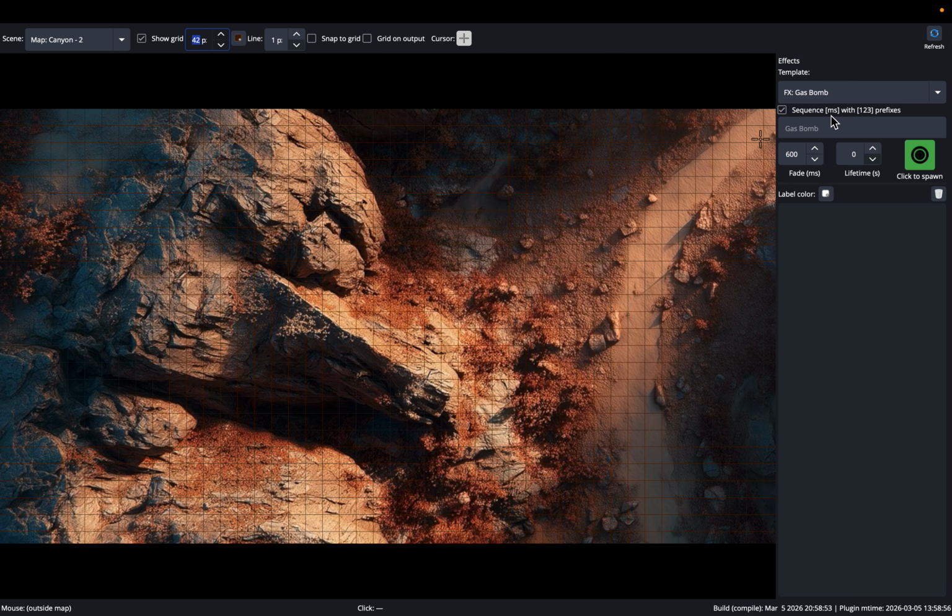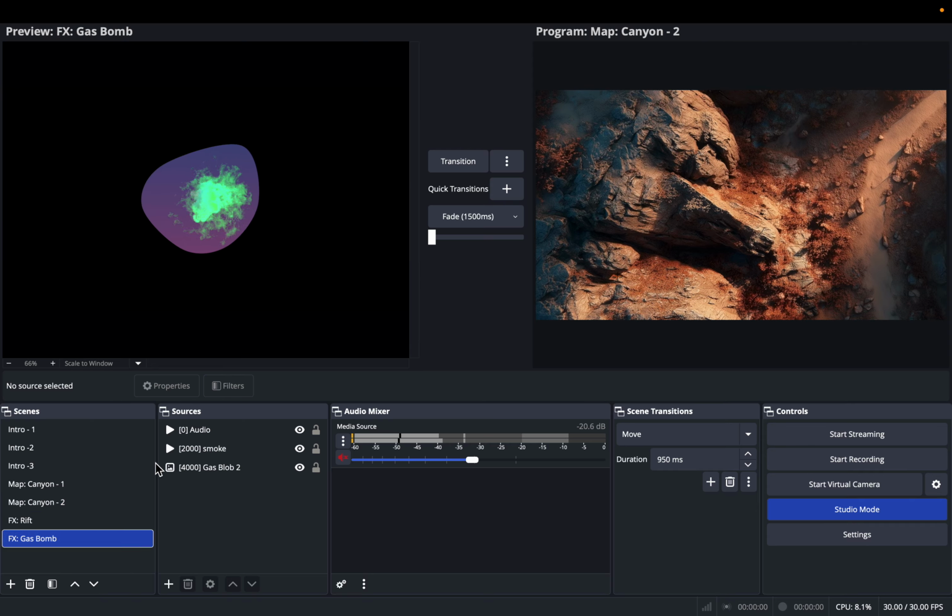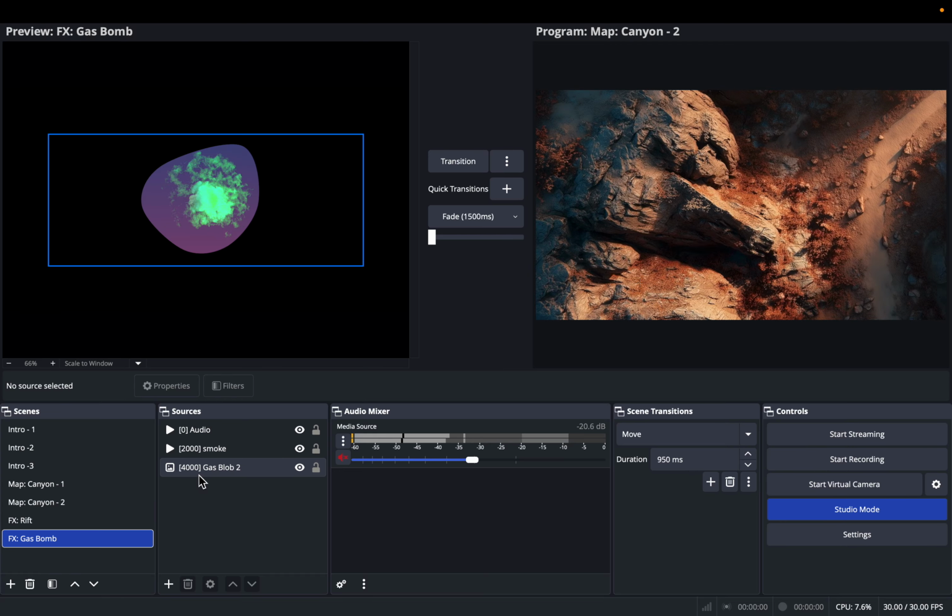Where this says sequence in milliseconds with 1, 2, 3 prefixes, what that actually means is that in your effect, if I highlight my gas bomb effect, you can see I've got these little prefixes, 0, 2000, 4000. Those are milliseconds, and that is how that effect will be loaded if you want to have some dramatic effect.